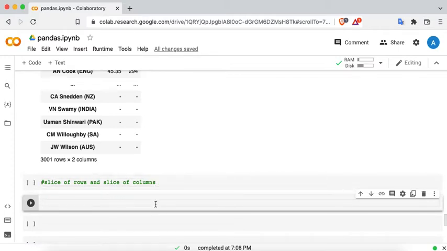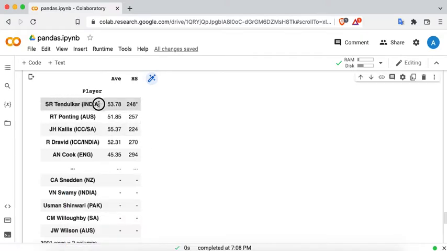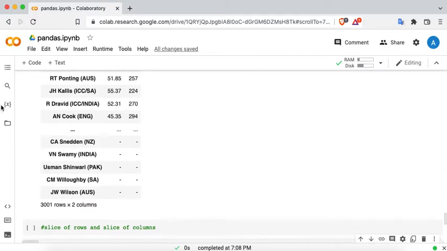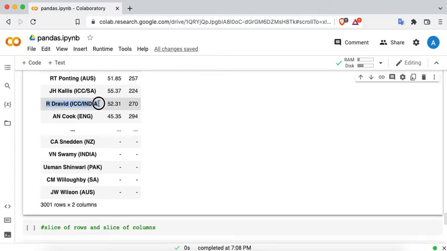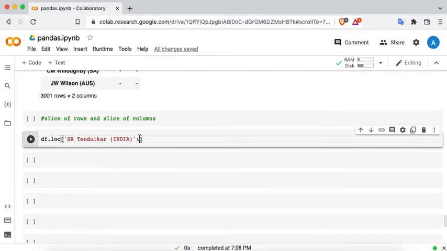Let's say df dot loc, then I'm going to say from SR Tendulkar. See, again all the parameters are labels here. If you observe, SR Tendulkar to probably Rahul Dravid, comma.